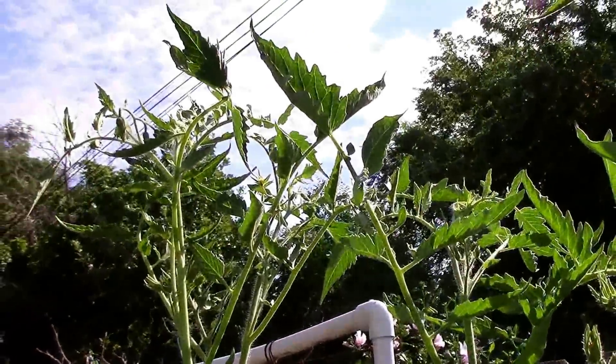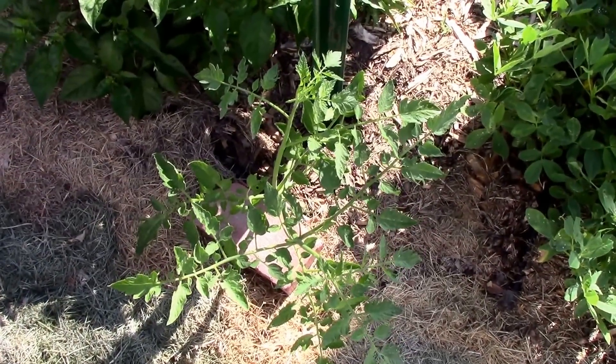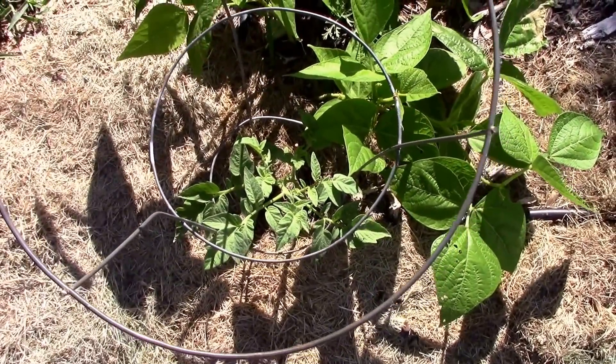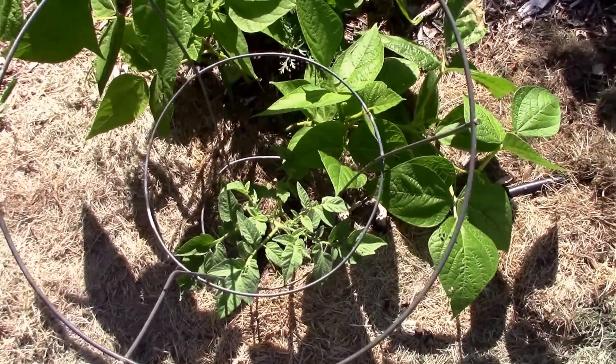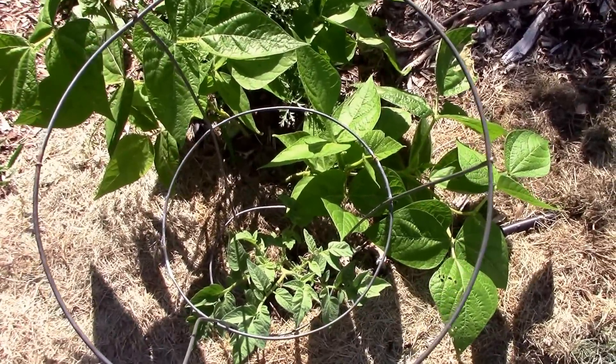It's probably about six and a half feet tall or so. And I stuck a couple of suckers in the ground a while back and I'm hoping to get some late tomatoes on them. I just put the cage there so I wouldn't accidentally break it off — I stepped on one the other day, so I learned my lesson. And there are two of them.